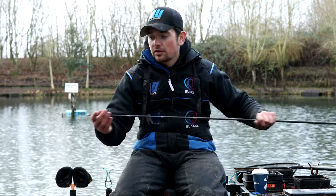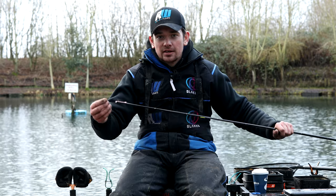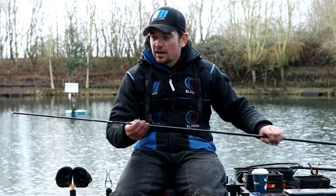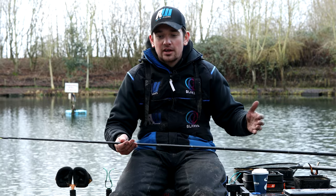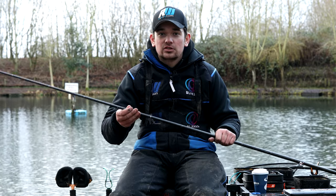I've taken the number one out. I'm fishing commercial venues and I tend to find that I'm using decent elastics, so taking the number one out and bushing it is ideal the way I like to fish. It's around seven and a half foot long and it's just a perfect length for when you're fishing for anything from silverfish on commercials up to decent F1s and carp. This sort of length of top kit is what I tend to use when I'm fishing in open water venues like Western Pools, where we are today, where you've got a good chance to catch some big fish that are going to run away from you and you've got plenty of elastic in to cushion the fish.